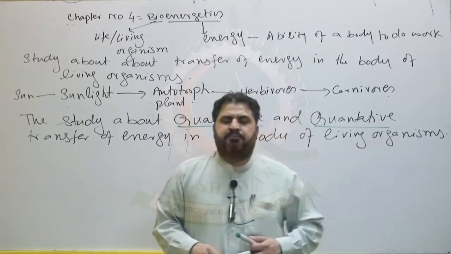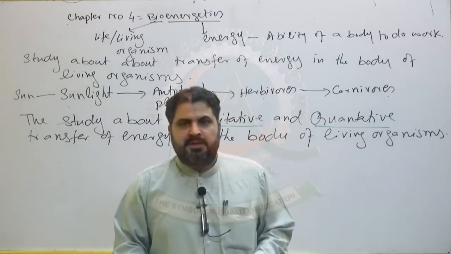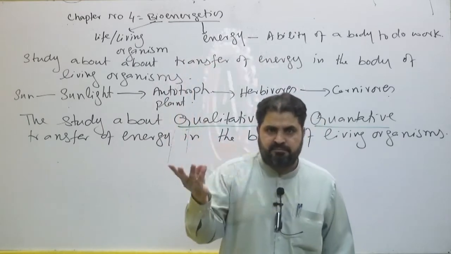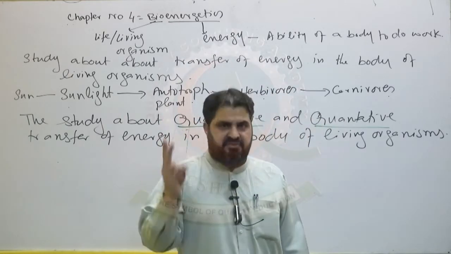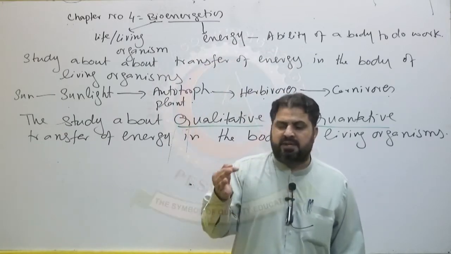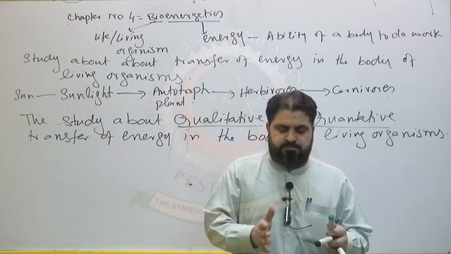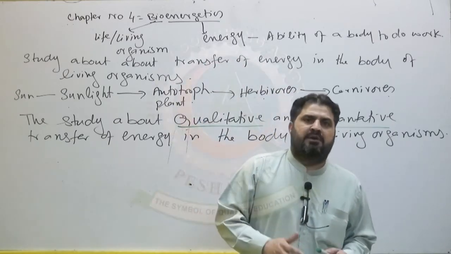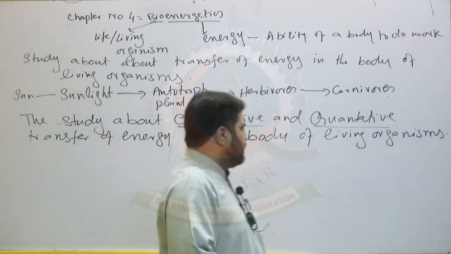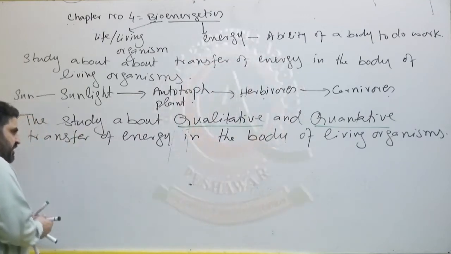And second, if we use these materials for our food, the top class energy is present in vegetables and fruits. Second, it's present in fish. Third, in mutton. Then in broilers. So there is a sequence of energy. Some materials have a very large quantity, but the quality is zero. That's why we have used the terms qualitative and quantitative transfer of energy.